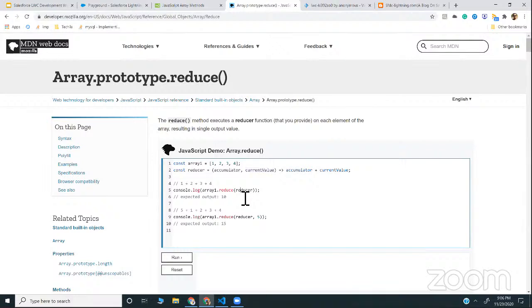And this reduce method actually internally and automatically passes those elements. The names of these elements you can give as per your preference, but remember that the first element is the accumulator and the second element is the current element in the array. I hope that answers your question. That was a question from Rajat. Nice question actually.